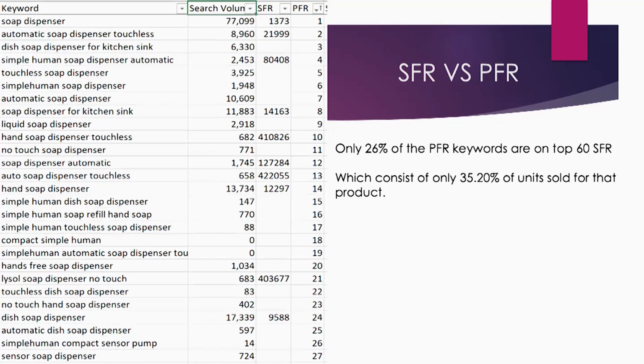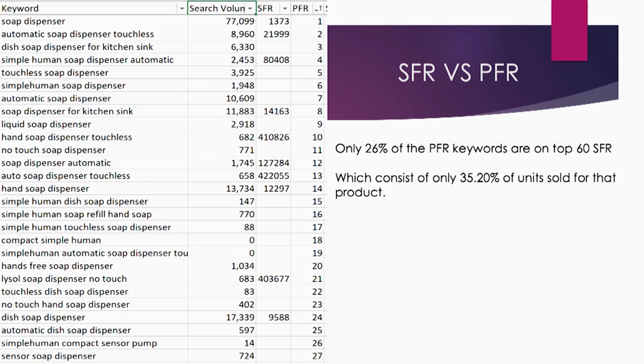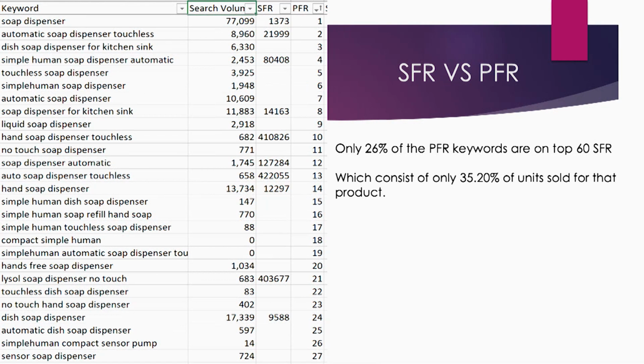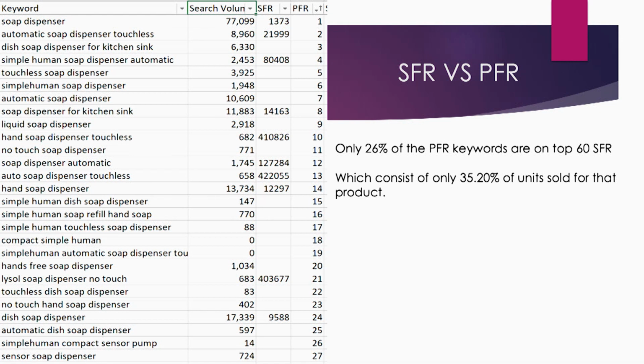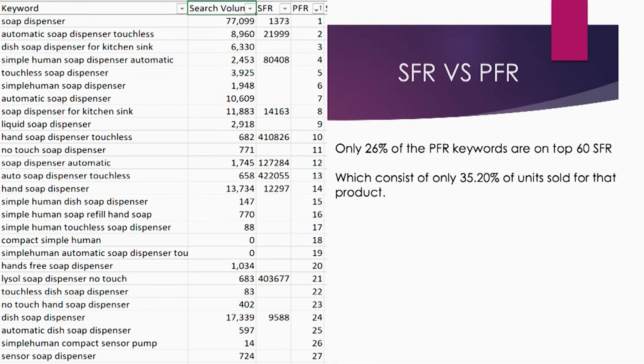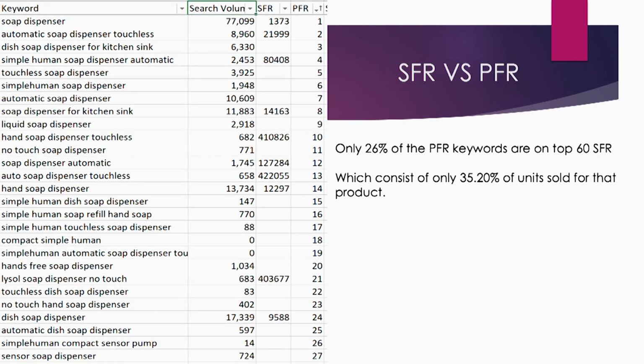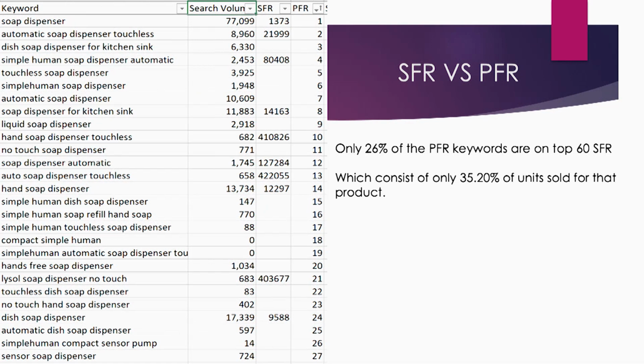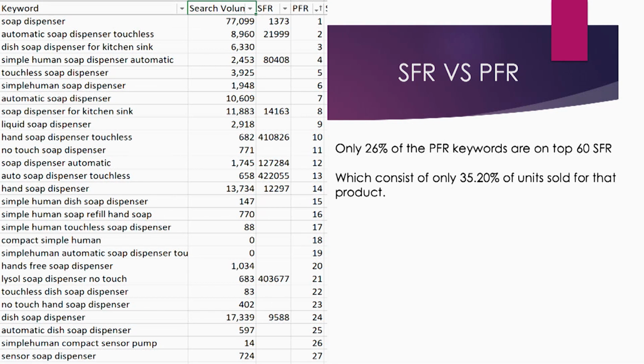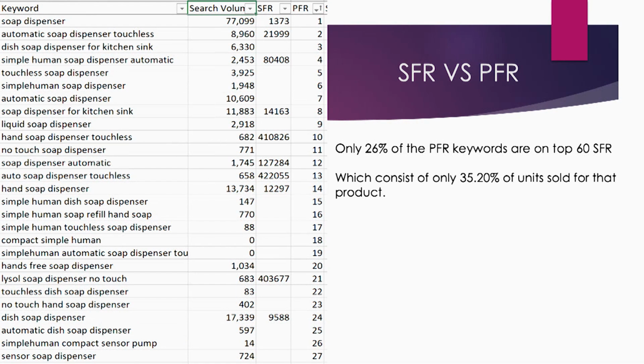So if you could see that, I found all these keywords related to this product based on the search volume. It's listed here regarding the product. And then I look at the search volume, SFR, based on that, and it's actually listed for the top 60 that comes out from brand analytics. You can see where the keywords are at. So search volume, and then I use that for PFR.